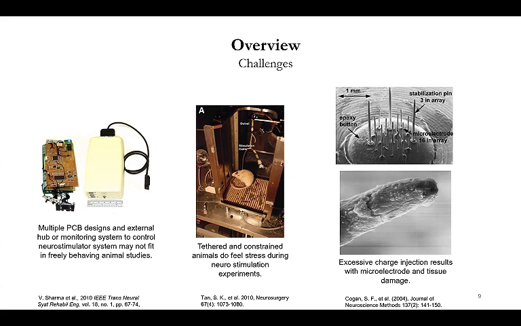The third challenge is that if we cannot control the charge injection amount, it causes delamination on the microelectrode array. You see this in the right figure, and at the bottom you see the delamination of the microelectrode array. This is because of excessive charge injection. Another problem caused by excessive charge injection is that we can also burn the tissues. That means the whole study goes to trash.